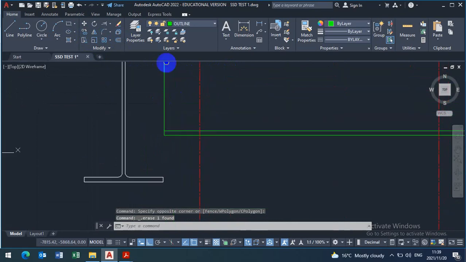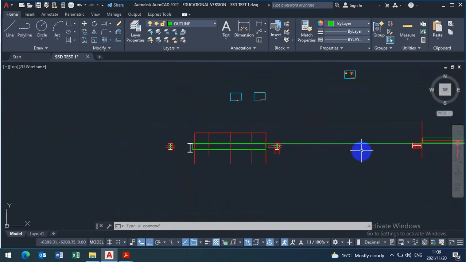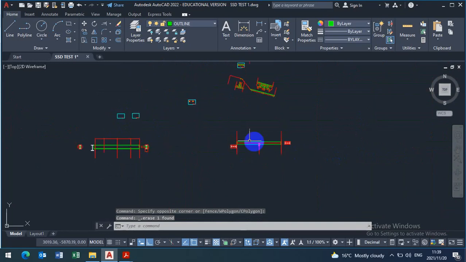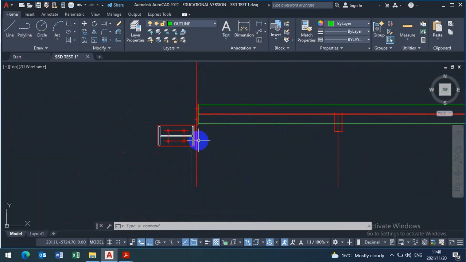We have to notch beam 3. How do we know what point to notch beam 3? Because beam 3 needs to come and sit here. Okay, it needs to come and sit on the web, according to what we did on beam 1. Beam 3 was coming inside here. We have done the detail of that part.